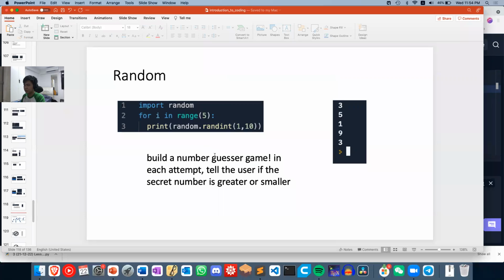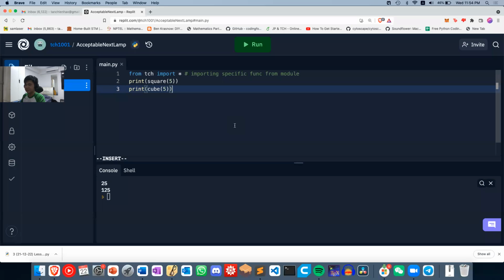Okay, so lastly, we now know about importing. You can see that importing is quite useful because imagine somebody writes a very useful piece of code, a function that requires some big brain logic. If you don't want to copy his code over, how do you just use the code that somebody else put in effort to write? You can just import his module and use it in your code. So that's how you share code with others, right?